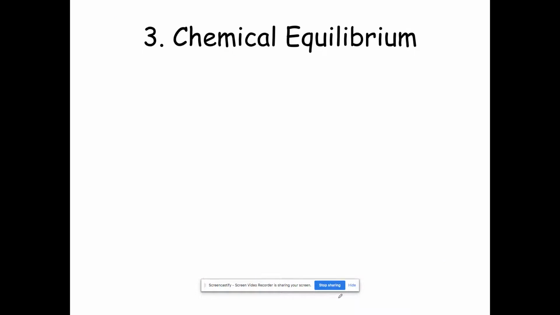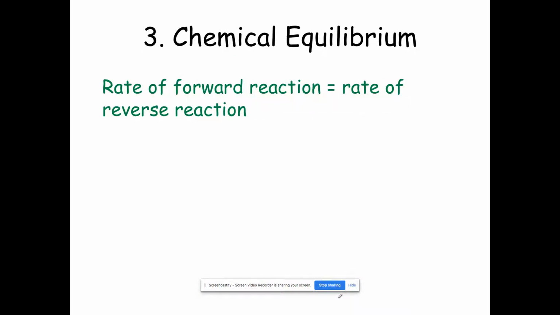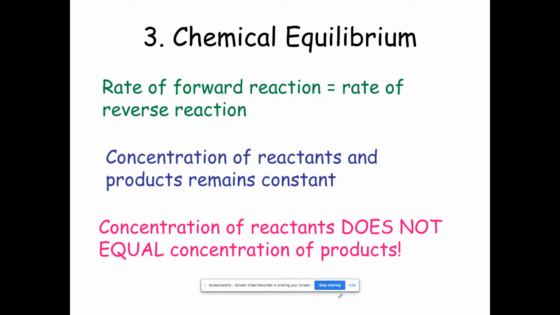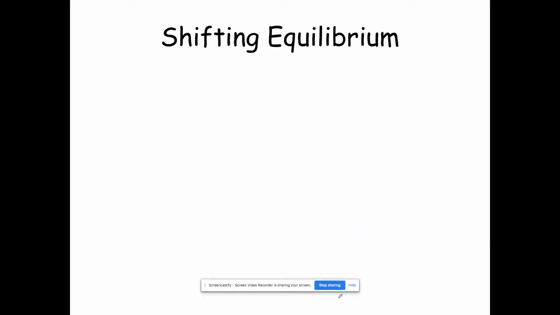The last kind is chemical equilibrium. Just again, kind of in general, the rate of the forward reaction equals the rate of the reverse, con. Yeah, we've got that. And so everything's nice and balanced until it's not, until there's a stress applied. So let's just say everything was nice and balanced and then I added 10 more grams of a substance. Or everything is balanced and then I heated it up. Or we've got gases and I increased the pressure. So we have these stresses.